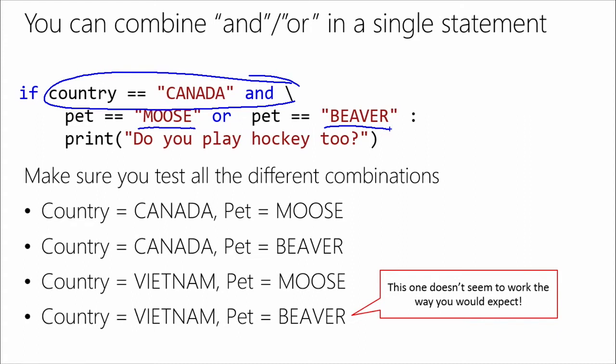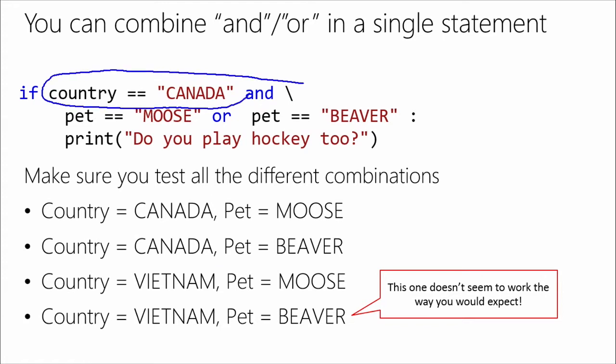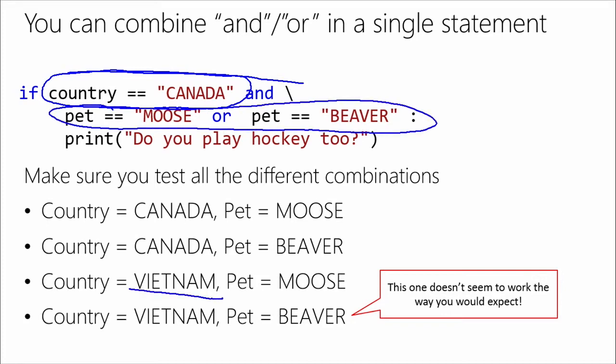So what we're really looking for is this particular breakdown, and I'm going to fire back up my ink. We're really looking to test, first, are you in Canada? And only if you're in Canada do we care about your pet. If you're from some other country, such as Vietnam, we don't care. Because we're not going to assume the stereotype that you play hockey if you're not from Canada. Exactly. That's a Canadian stereotype. Exactly.